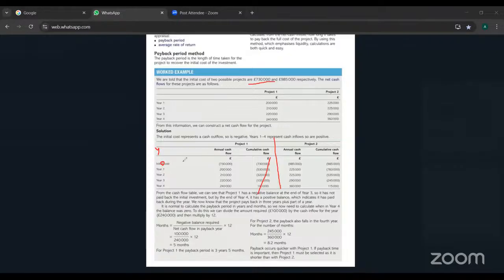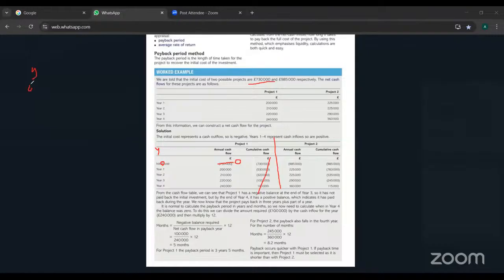So the textbook method, I told you I won't teach the textbook method. So in my method, under year 0, net cash flow is 0. That's a small mistake. So net cash flow is 0. Net cash flow, you all can call it annual cash flow. Under cumulative cash flow, you all have to put this. So I'll properly do it here.